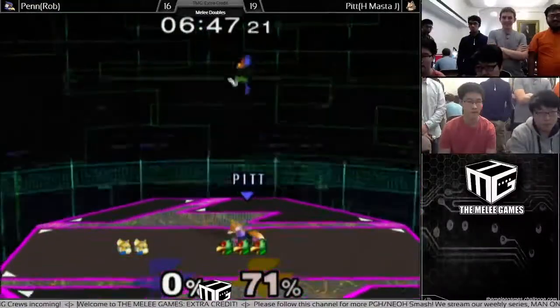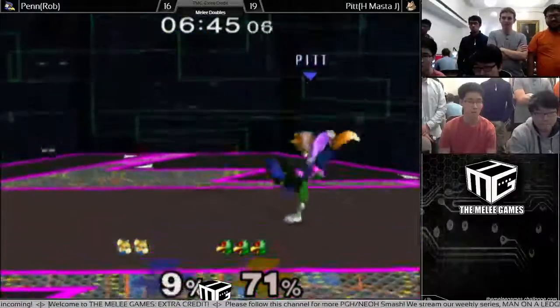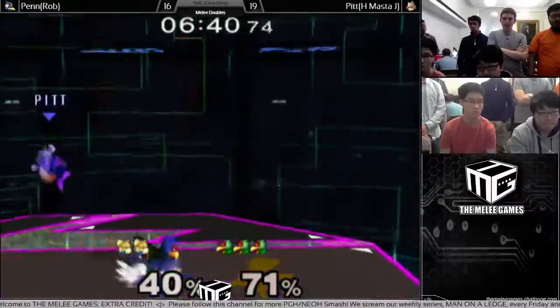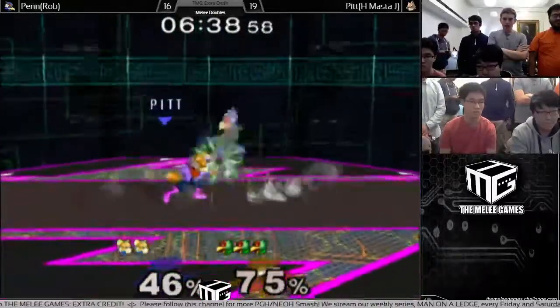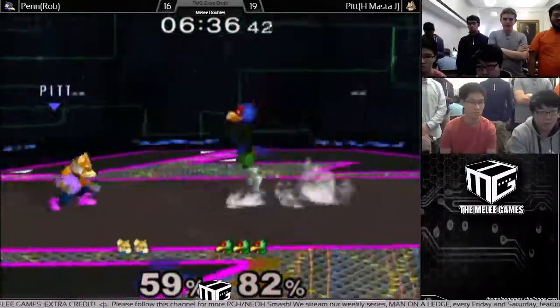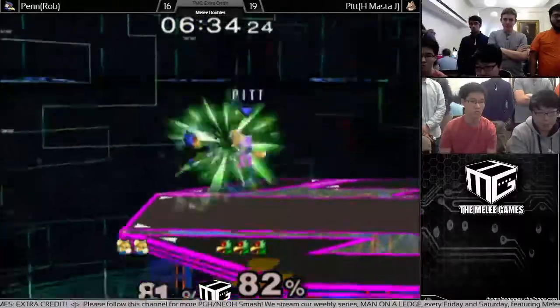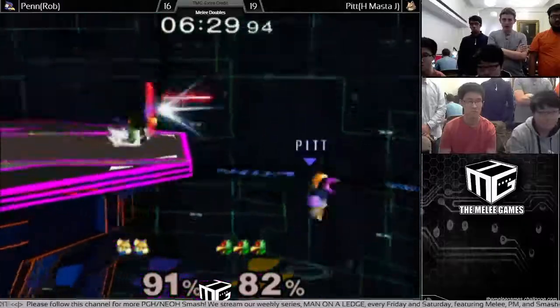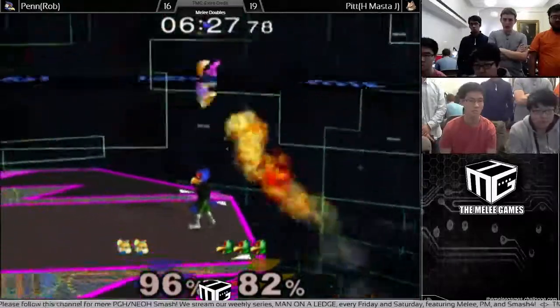Alright, so Rob takes a stock. He's already as good as Tongs was. Okay, I'll stop with that. Anyway, he's looking a little better now. He started a little sluggish, but he looks like he's finding his groove a bit. It's looking like he's warmed up, and he's definitely thinking, okay, I'm going to 2-stock you at least and hopefully go for the 3-stock.